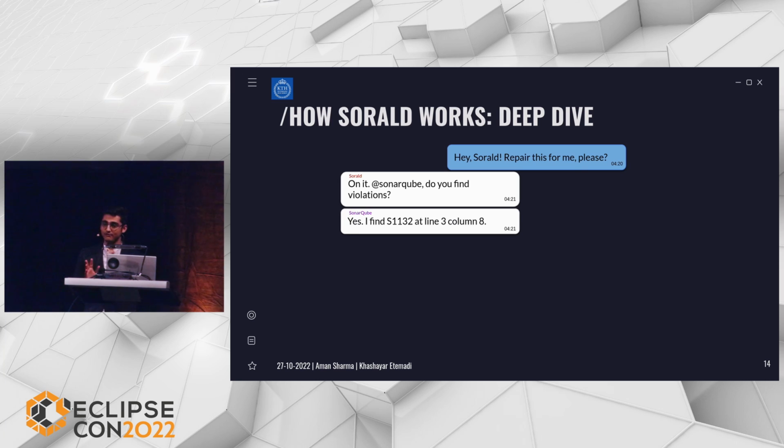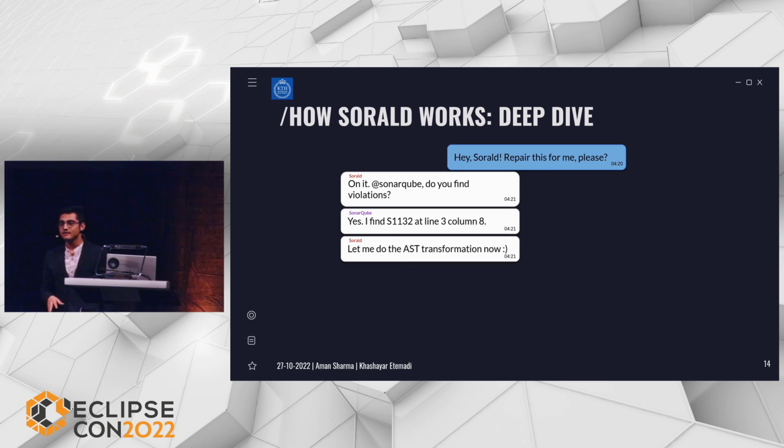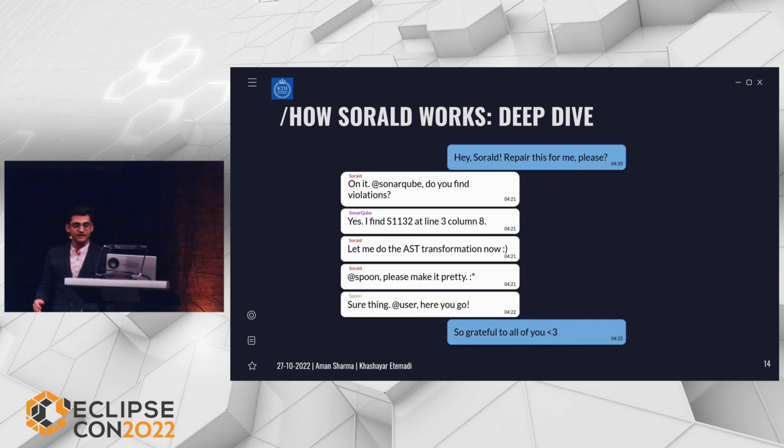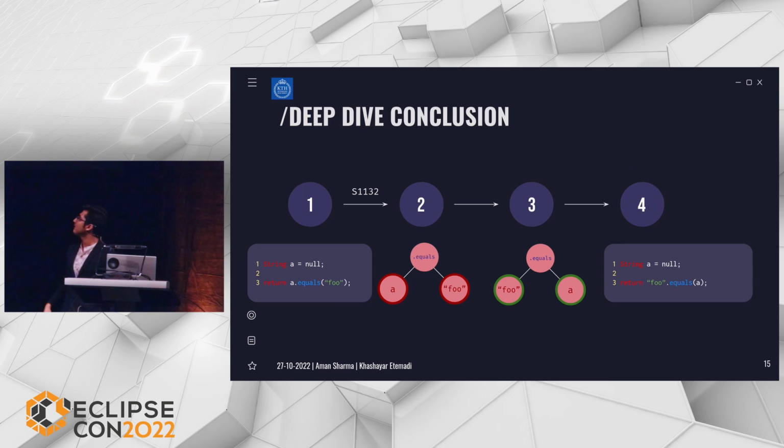SonarQube says, okay, I found S1132 at line number 3, column number 8. Sorald says, okay, fine, I'll find the AST and do the transformations. And then it says, hey Spoon, can you please make it pretty for me? Spoon does the high fidelity pretty printing work and gives it back to the user. So this is what is happening.